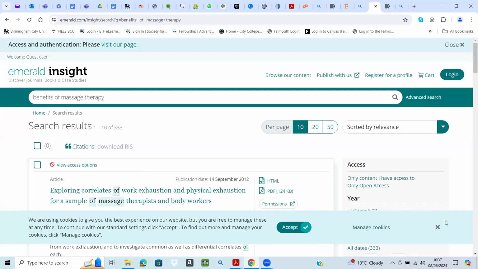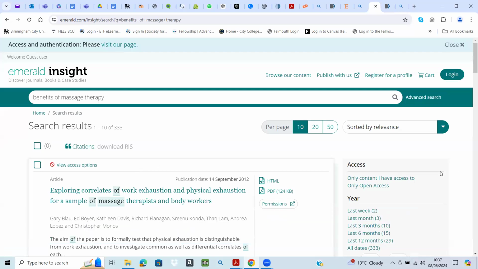So these are all the different databases where we can find our research topic.